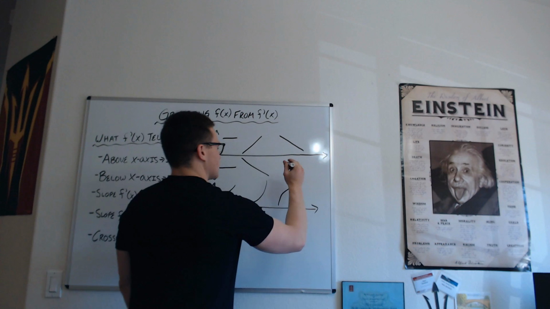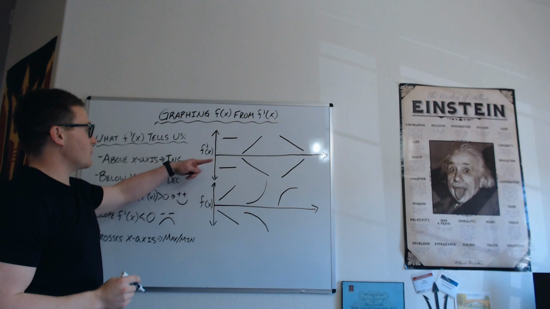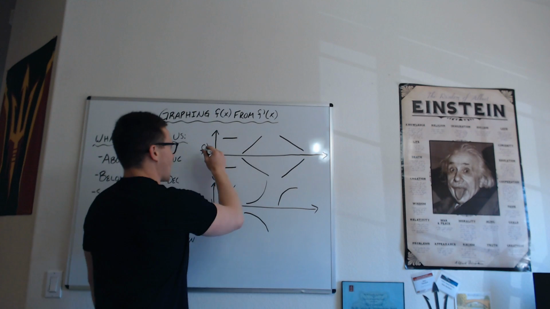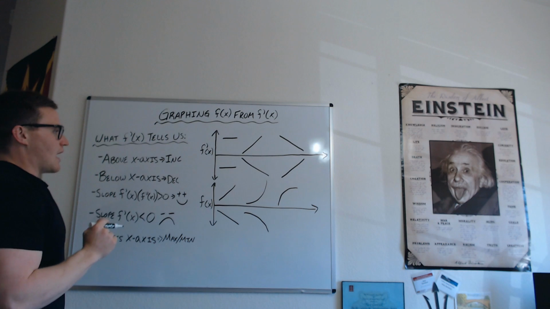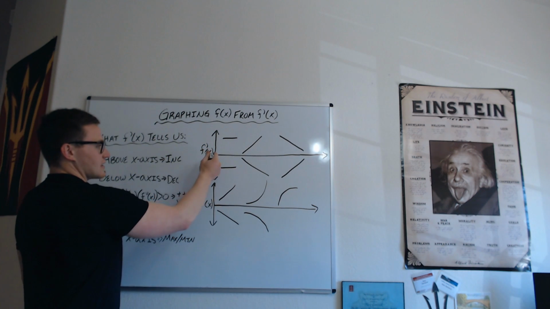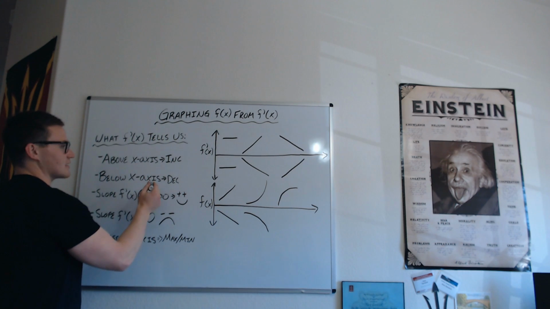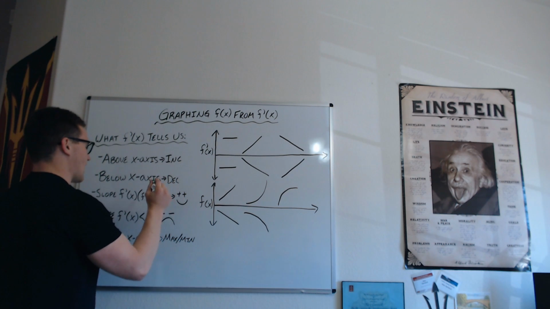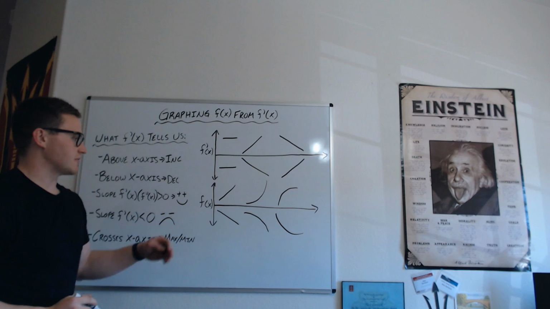So then the last case is when I have something like this. And now again, I start out with a really negative slope, a really negative f prime of x value, but my f prime of x value is approaching 0, so it's going to be leveling off. And again, my function f prime of x is below the x-axis, so that tells me that f of x is going to be decreasing. So f of x is going to be decreasing, and it's going to be concave up. So that's going to tell me something like this on f of x.